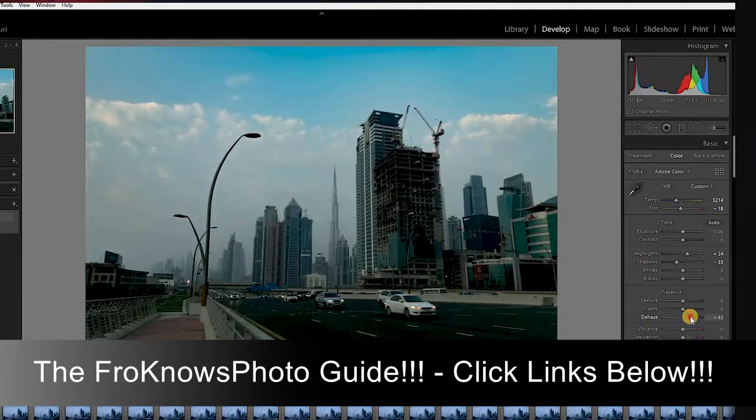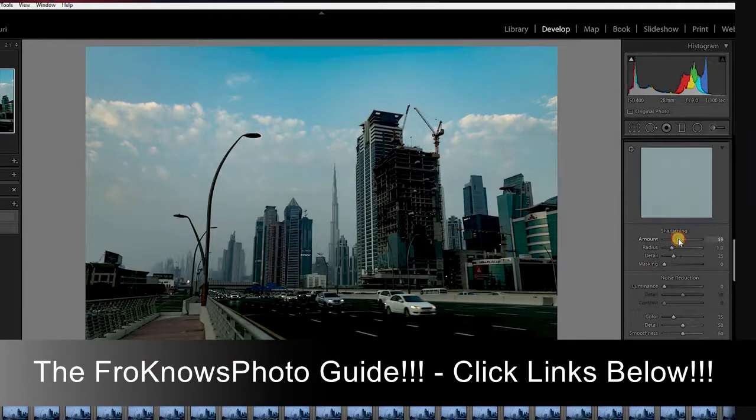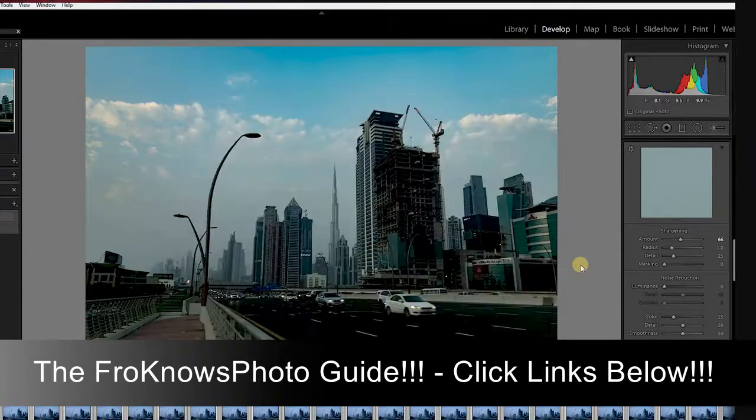And of course, because I was shooting on a day which was a bit hazy, I do some dehazing also, and I add some clarity to the shot. I add sharpening as well. In my picture profile in camera, my sharpening is a bit low. And then once I'm satisfied with the general exposure of the image itself, I select all the images and I click on synchronize, where I synchronize everything with all the tweaks that I did. And you have to wait for it because it will take time to synchronize with all the images.